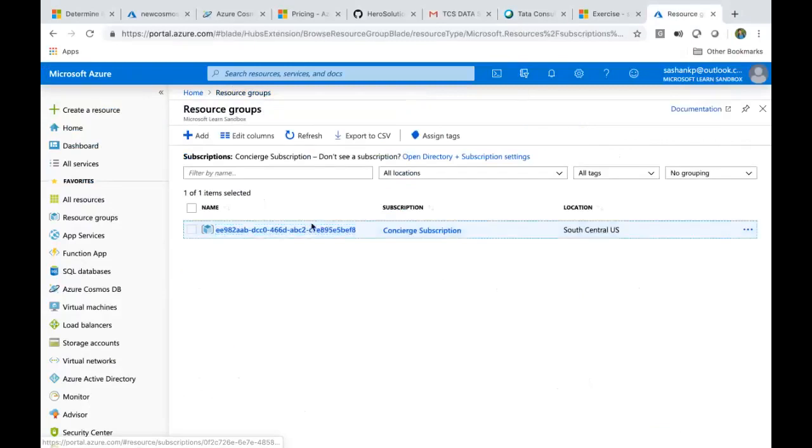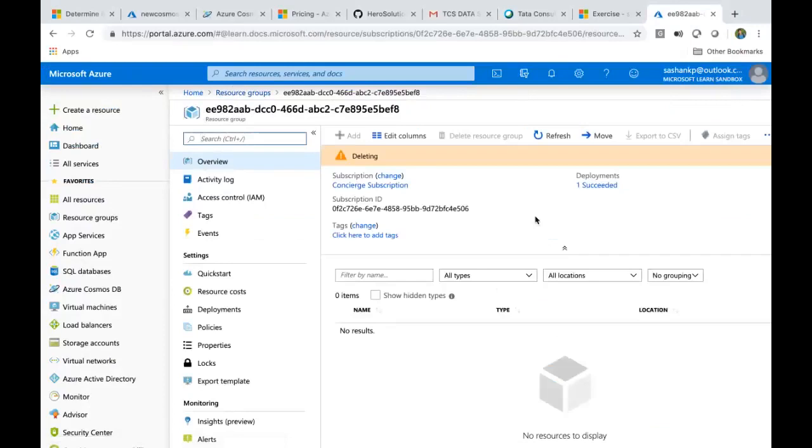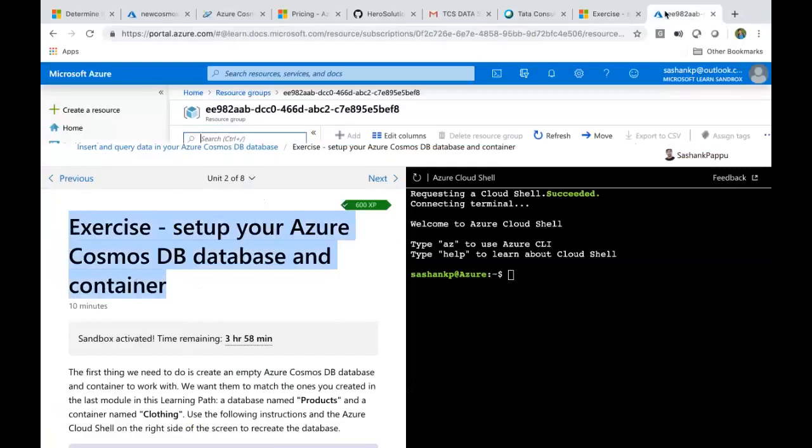Which option is it to choose the appropriate API? Do we have to select use Core SQL to store a product catalog? Which one are you trying to do now? We entered the next phase, right? I would say yes, if you're in the old assignment. No, I am in this Microsoft Learn.